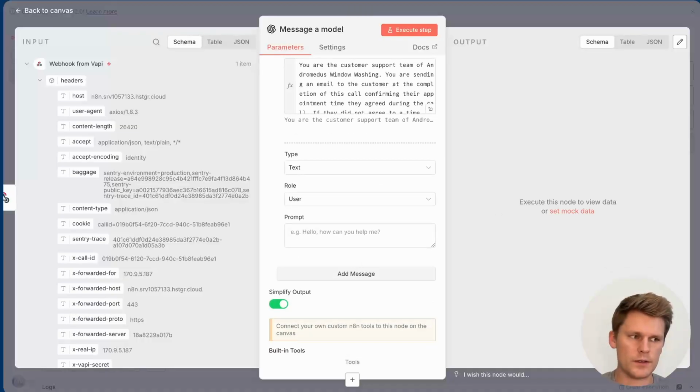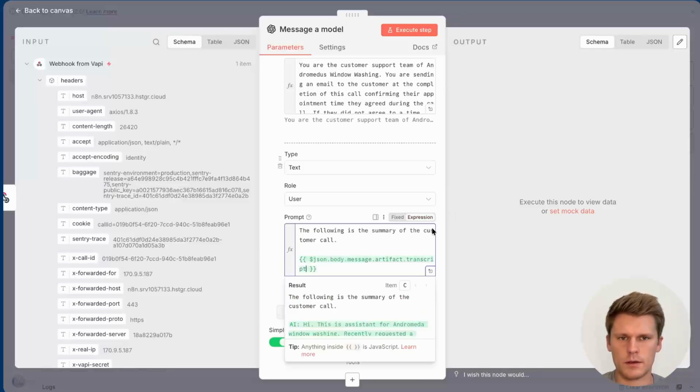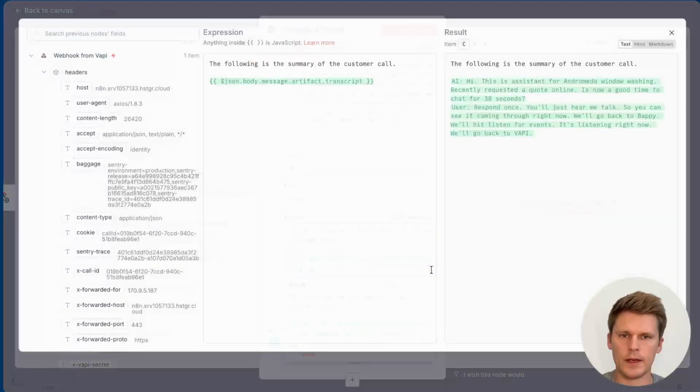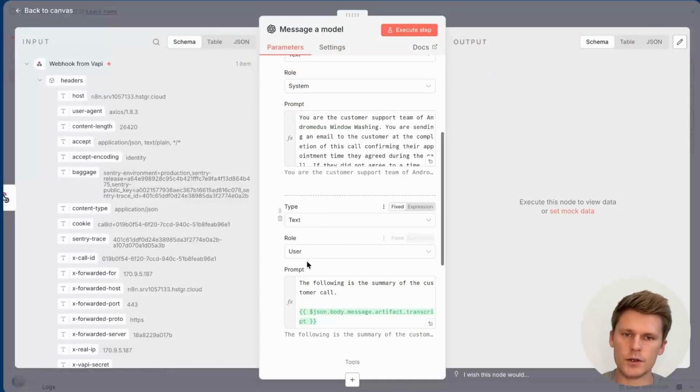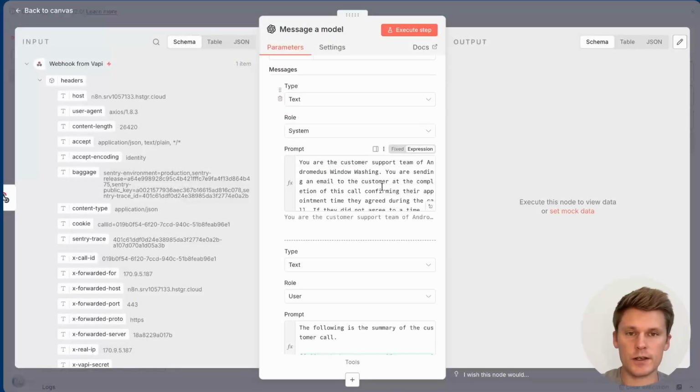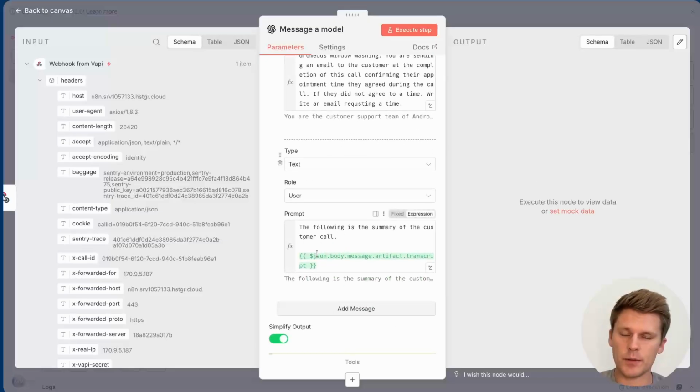The role here will be user. We'll paste this in as well. And then this transcript, you can see that this is just the summary of the customer call. So the difference between the user role and the system role is the system is really good at instructions, and it lets the model know exactly what information is super important and how it's supposed to act when it receives these messages. And then this is just the prompt that includes the actual messages from the customer, or in other words, in our case, it's just the transcript from the phone call from the customer.